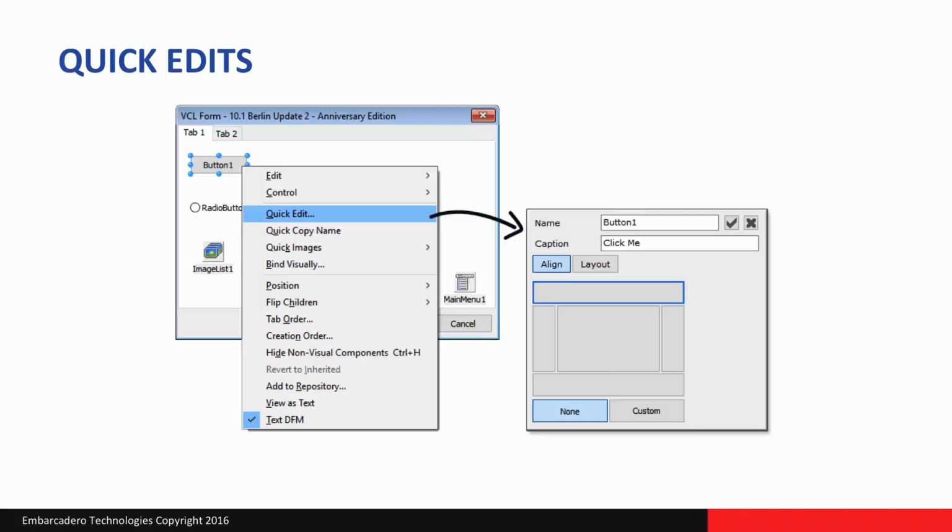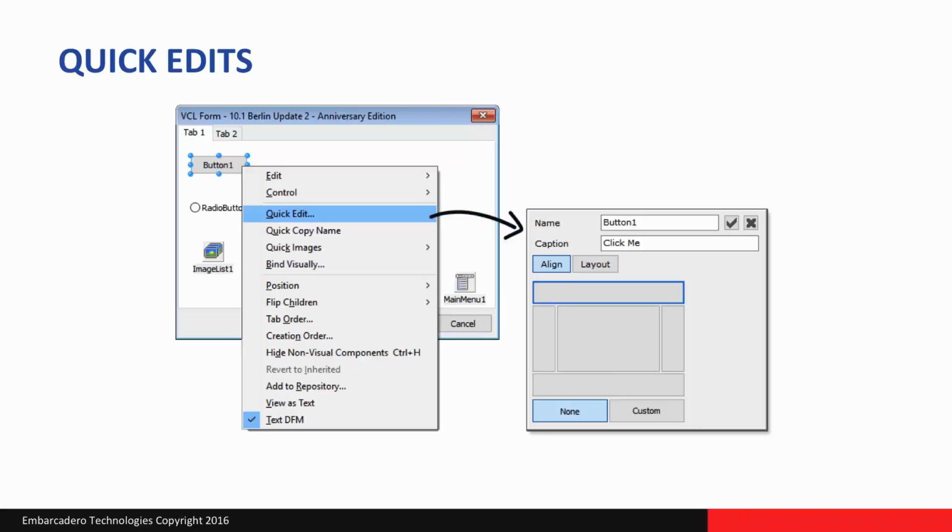The color isn't shown on this particular screenshot, but if you have, say, a panel or any other control that has a color property, you can change that. One of the really neat things is changing the alignment and the layout. We have some visual indicators here, both for alignment and for layout, that let you set the alignment very easily. You can see highlighted here is alTop, and the layout such as the margins and padding. So you can very quickly get access to these features and go through all the controls you have on a form and set up how they sit together very easily.